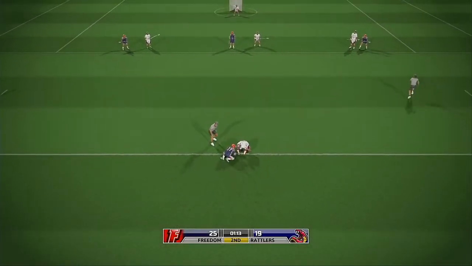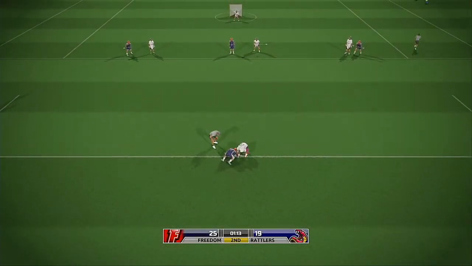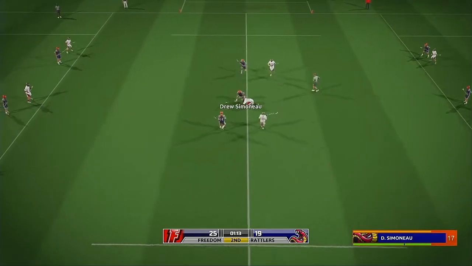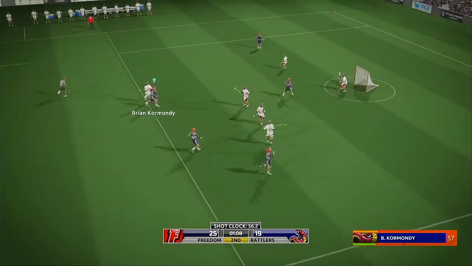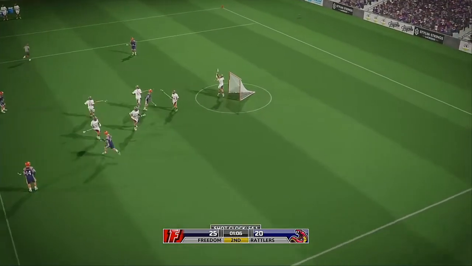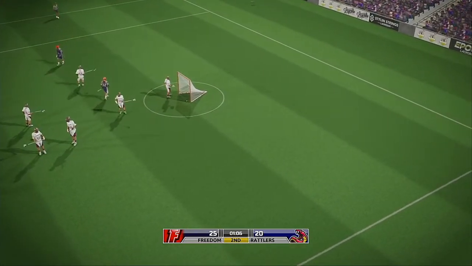The players at the X are ready. Here we go again. It's 25-19. 17 wins it for the home team. 32 and puts it in the back of the net.